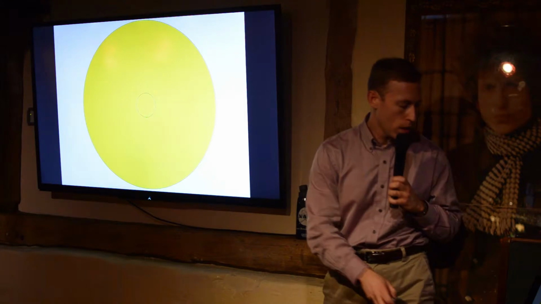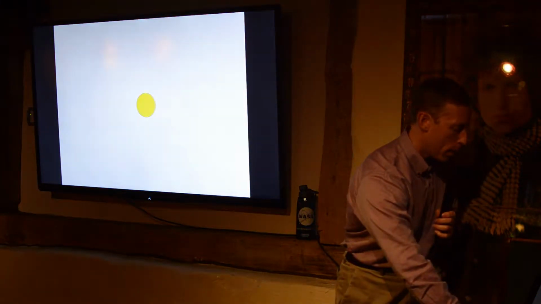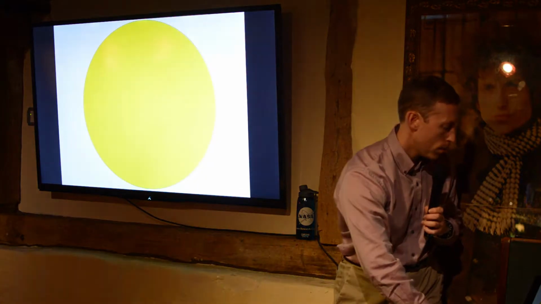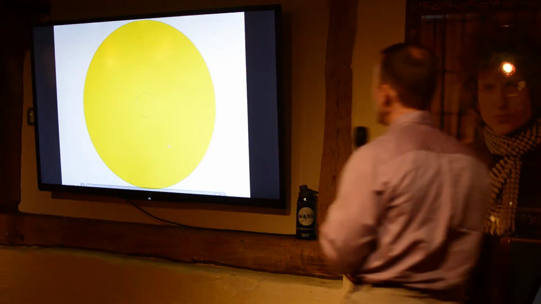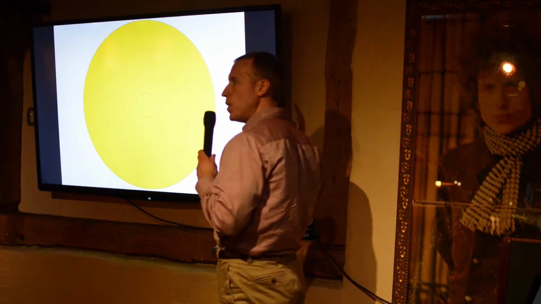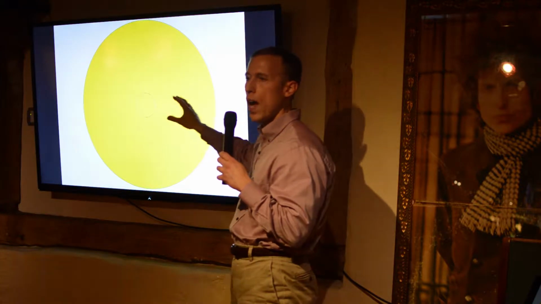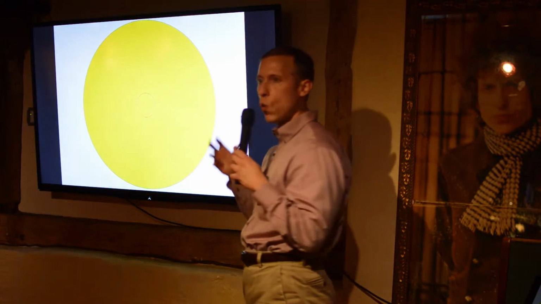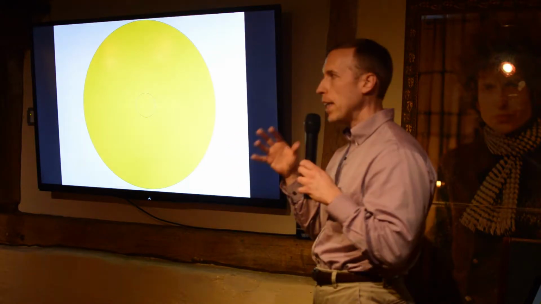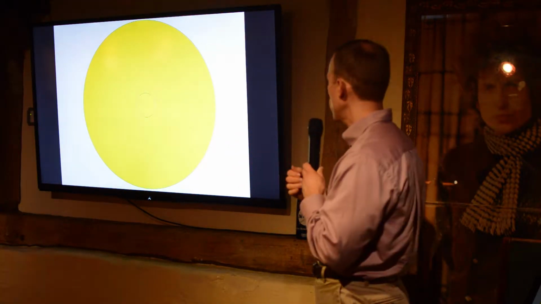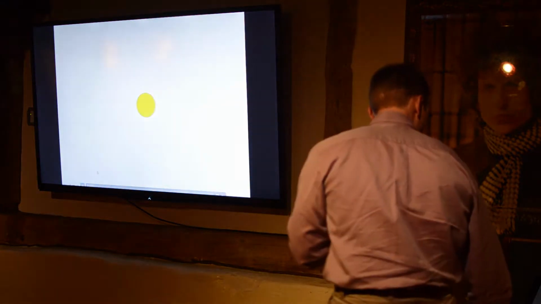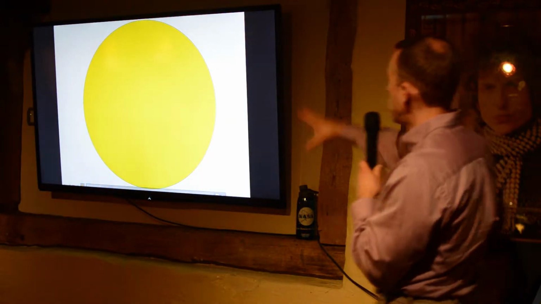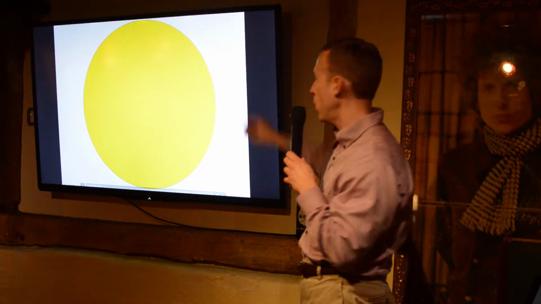So now we're going to zoom in to an individual star and see what was happening inside the first generation of stars. So the very center of a star is known as its core. And as you go deeper into a star, the temperature increases higher and higher. And so because the temperature is greatest at the center of a star, that's where you have the best chance for fusing elements. And so now what we're going to do is zoom in to the center of the star, to its core. And now we've expanded our view of the core. So we're only looking at the very center of the star.